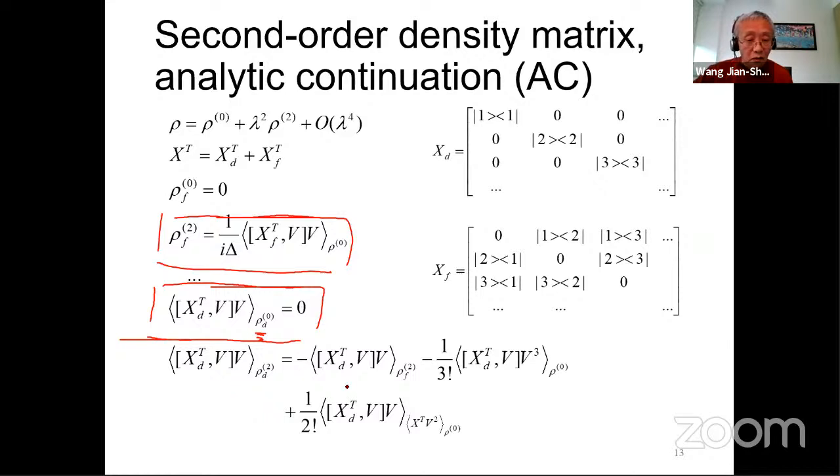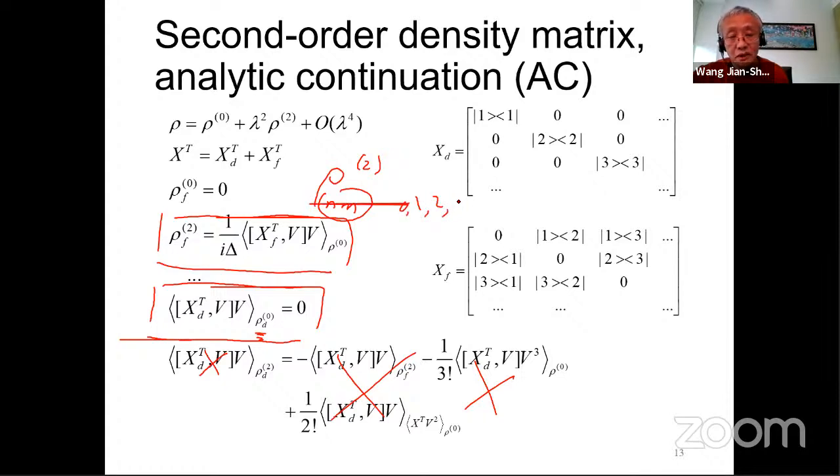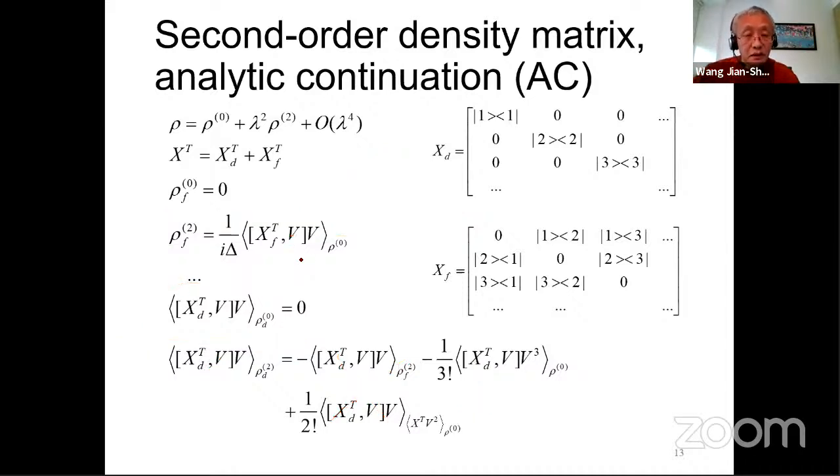And what about the diagonal one? The diagonal one, we are not going to solve this equation because it's too complicated. What we did was this: you should think of this equation as a matrix. You have the indices m and n, and these m and n are integers. They take, say, 1, 2, 3 if it's a boson, or 0, 1, 2, 3. Even if the electron is occupied or not occupied, it's also integers.